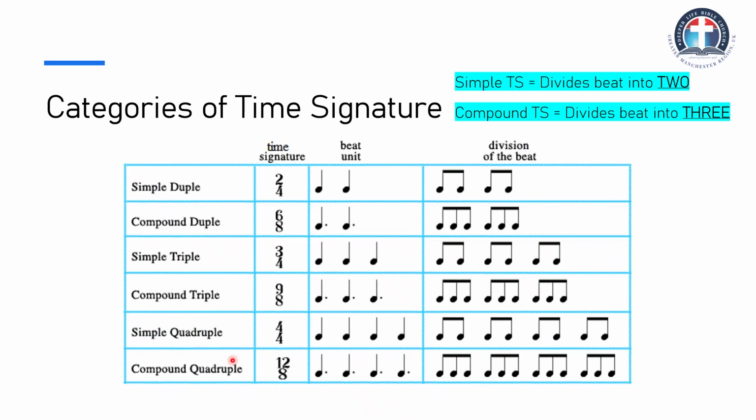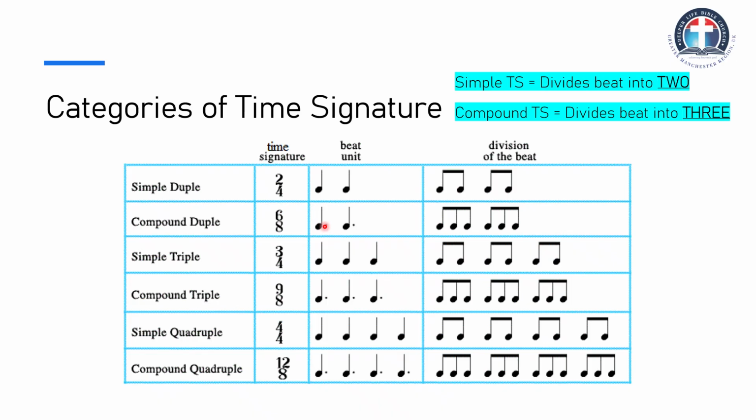So for you to get those three equal bits, your standard bit has to be a dotted bit. That's why for the time signature 2 4, for example, we don't say 6 8, rather you say two dotted crochet beats. It's still the same thing as 6 8. Remember, this is a dotted crochet. So it's two dotted, instead of saying two crochet beats, which is simple time signature. Once you put the dot, it becomes compound time signature.